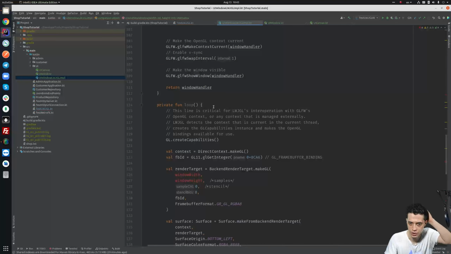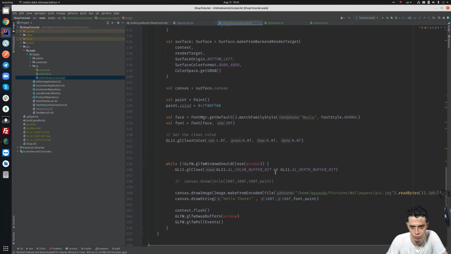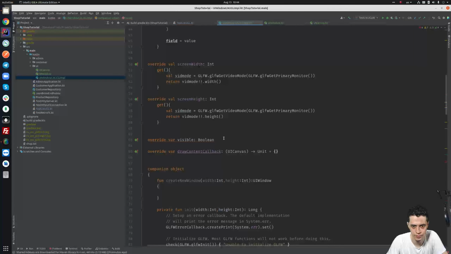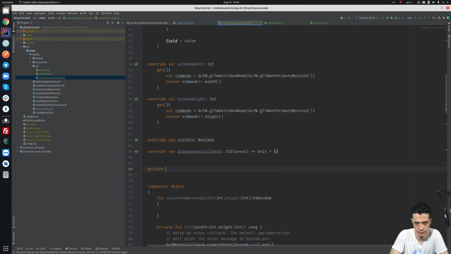After the initiation, we just want to create capabilities, call context, and all this stuff, which is not that important to us. Okay, so let's add this init function here, private fun.